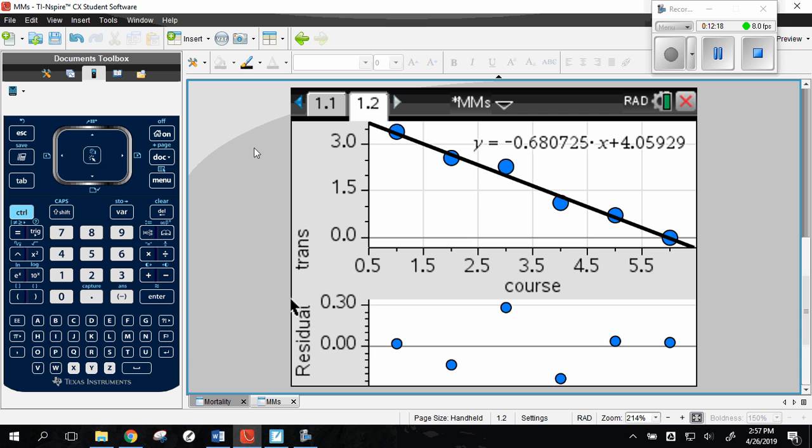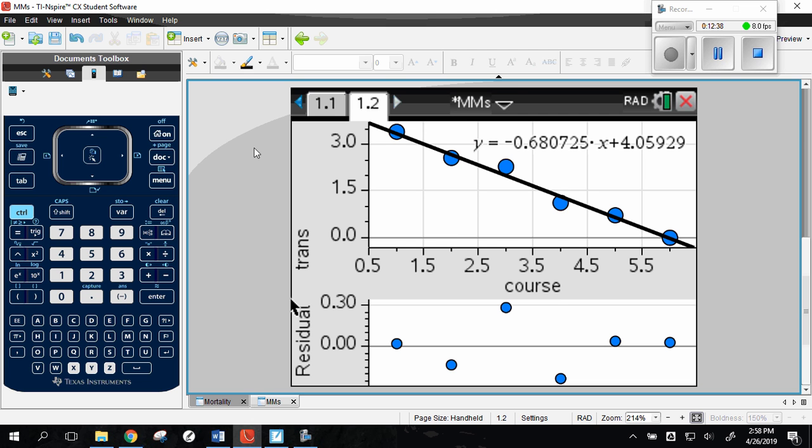So, we have our predicted value. If I'm interpreting this least squares regression line, our predicted value, y hat, is equal to negative 0.680725. That is our slope, right?